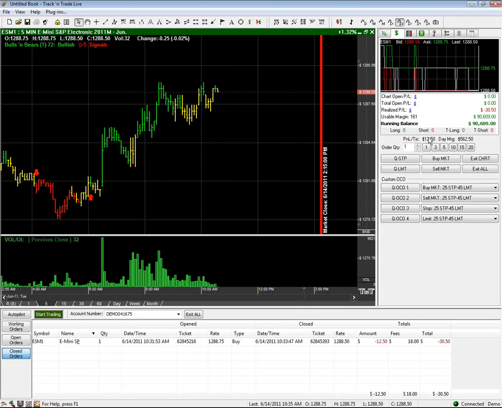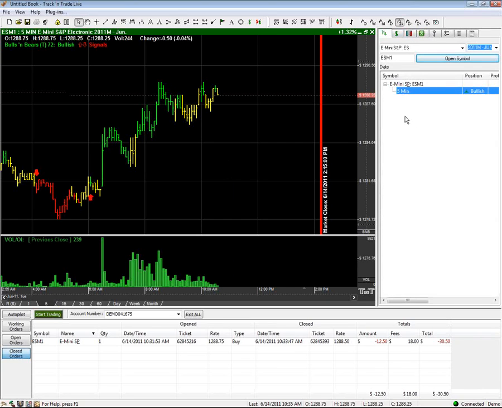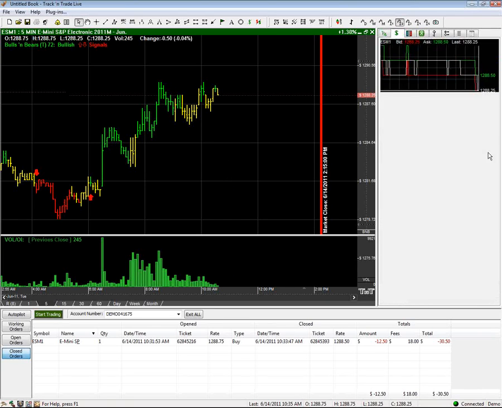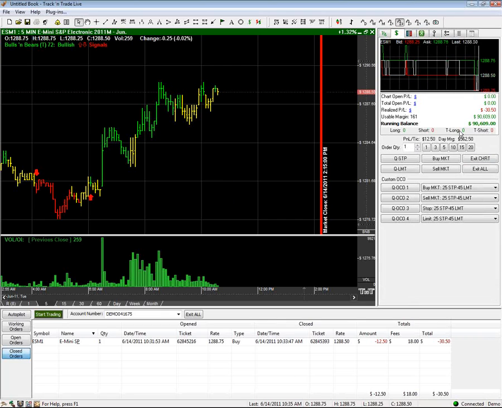Now below that you're going to see a couple quick bits of information, something you can just look at. You're going to see long, short, and then T long and T short. Long or short is going to show you how much you are long or short, what quantity, for the current chart you have open. And I have open just the E-mini S&P. T long, T short, that's going to show you how many long or short orders you have across all commodities. Even if they're not in the chart window, even if they're back just in your active charts list, and you have open crude, you have open gold, the S&P, it's going to show you how many long trades, how many short trades, and it's going to go by quantity as well. So you can actually quickly tell if you're bullish or bearish for the day.